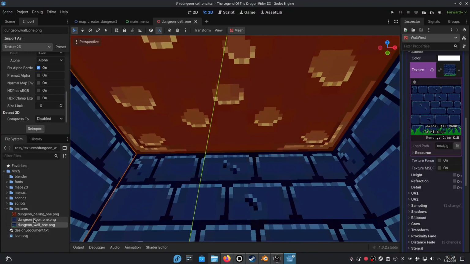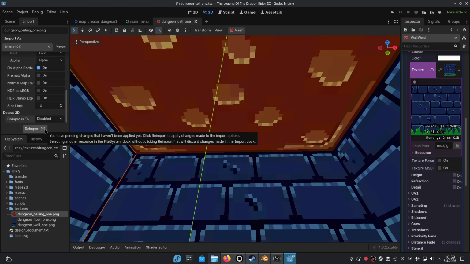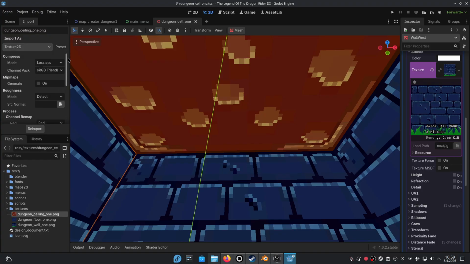And the ceiling too, because of course it is. Well, this has no effect at all.